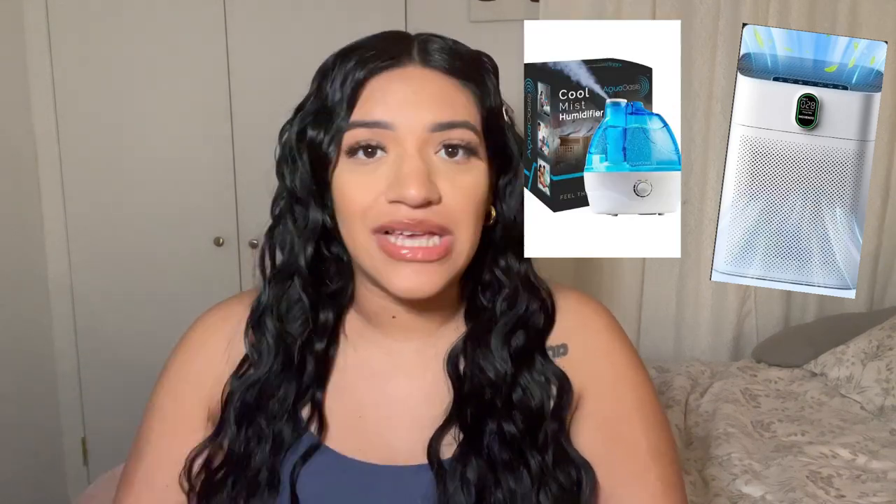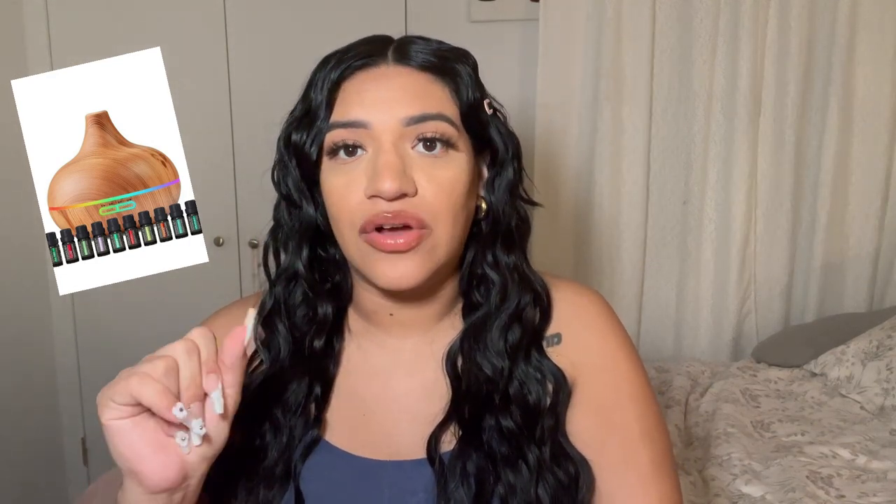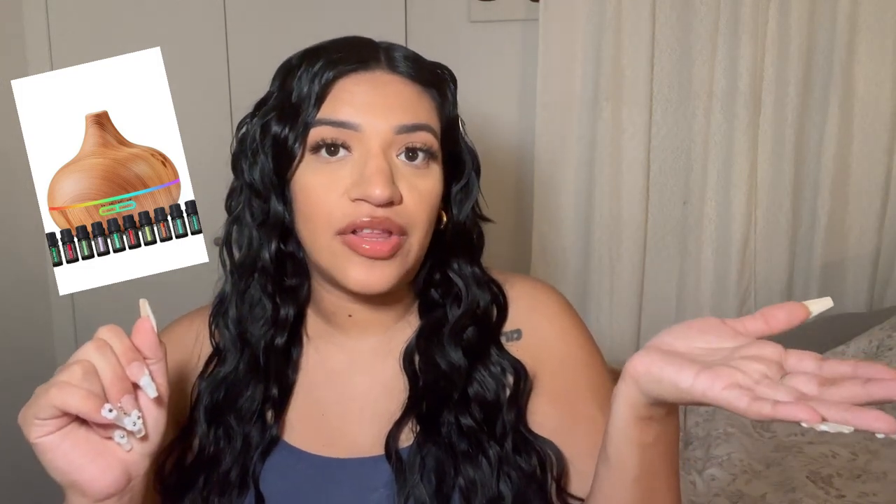Another topic is the difference between an air purifier and a diffuser. When my daughter would get sick and needed good air in the room, I didn't know the difference. Definitely get an air purifier — it cleans out all the dust in the room daily. A diffuser doesn't do that job; it just gives the room a scent, which is optional. Definitely get yourself an air purifier.